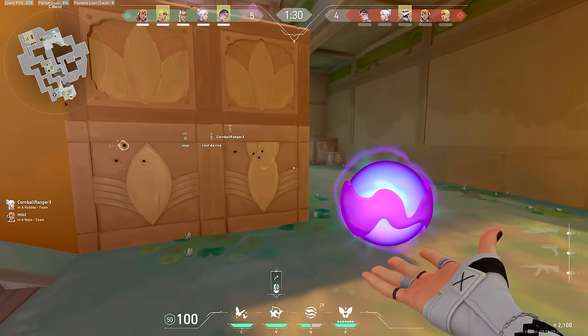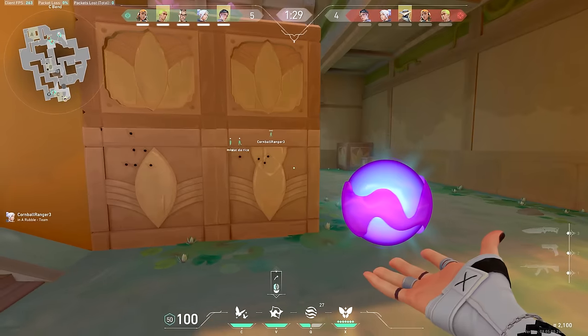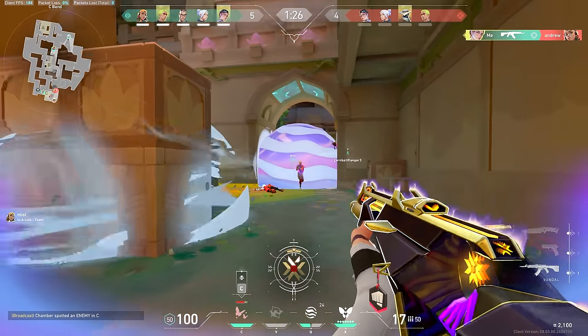Going back to the actual site hold though, notice how I did the same exact thing that I did from the round where I had a Sheriff. I just wait for audio cues, molly, then I fight. Simple routine, but effective. You don't have to overcomplicate your site holds. Just make sure you're not afraid to swing big.